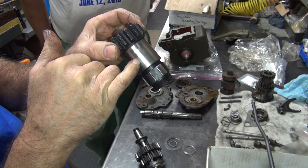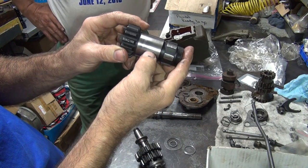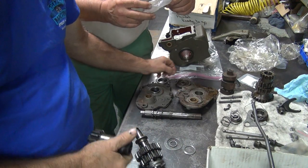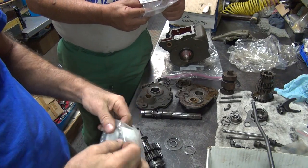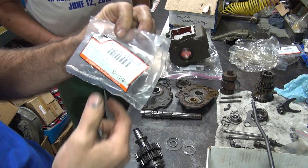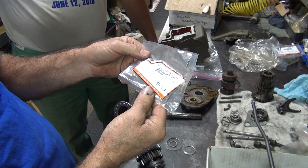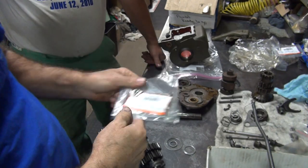Well, it will be. That's no good. That's junk. Look at that big flat spot right in the middle of the bearing area, too. It can't be. We just got it. What a piece of crap. Where'd you buy this? Tatro got it from V-twin. That was a genuine V-twin part. Boy, that is some quality stuff. You can't even tell where it's made. Oh, it says India on it. That explains it. Made in India.